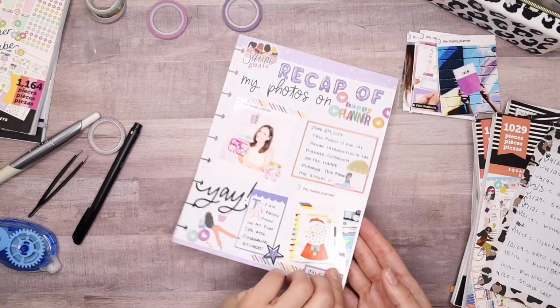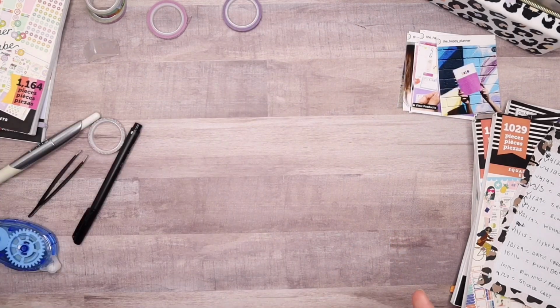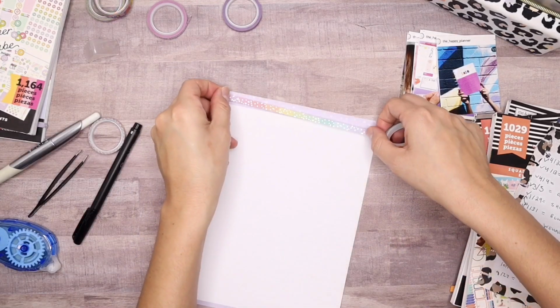So this sheet is done. I really love this. So cute. So I'm going to bring out a brand new sheet to work on the next couple of photos. Go ahead and add the washi again.